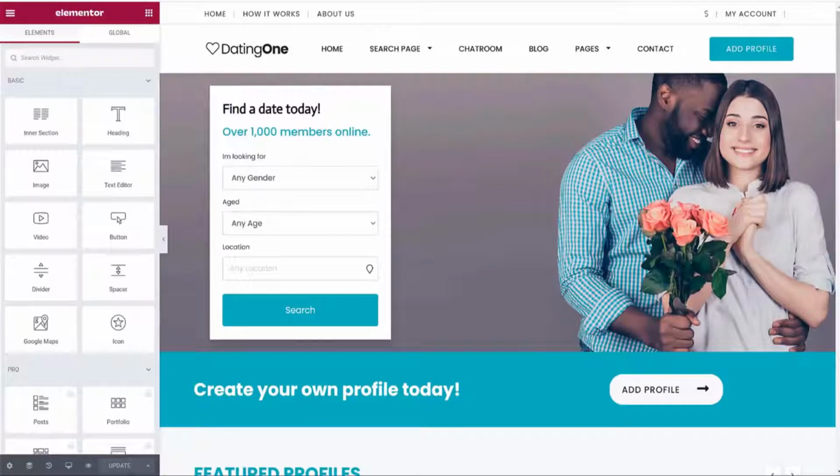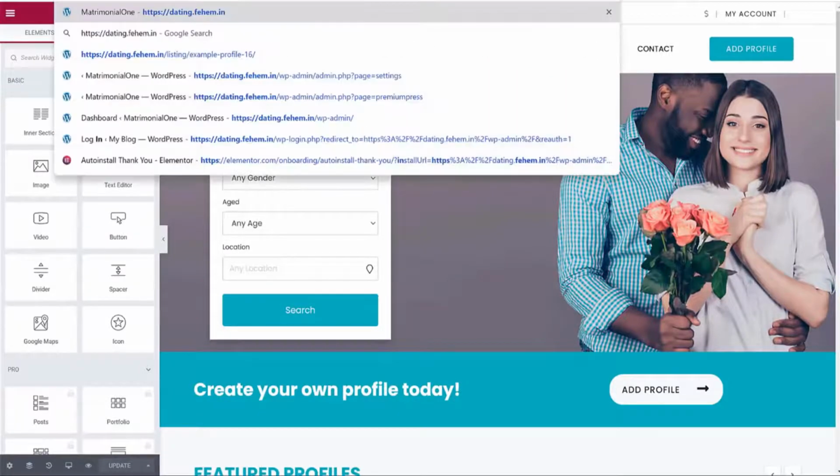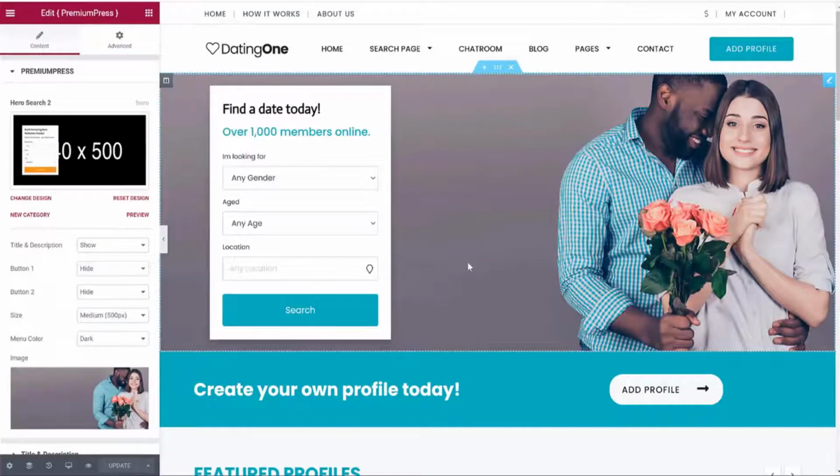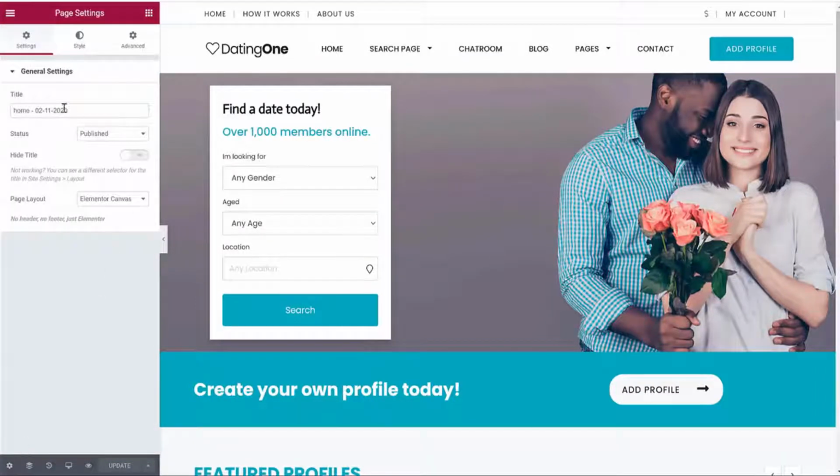Now let's come back to this website. So let me just cut this thing. Or one more thing before we proceed further. Whenever you make changes to the default design, always make sure to save this page as a new page. To do that, you'll see this gear icon at the bottom left corner, the settings. Click on this gear icon. And here as you can see, this is the name of the page. So whenever you want to make some changes, make sure you remember this name. Okay, the name is home and today's date.